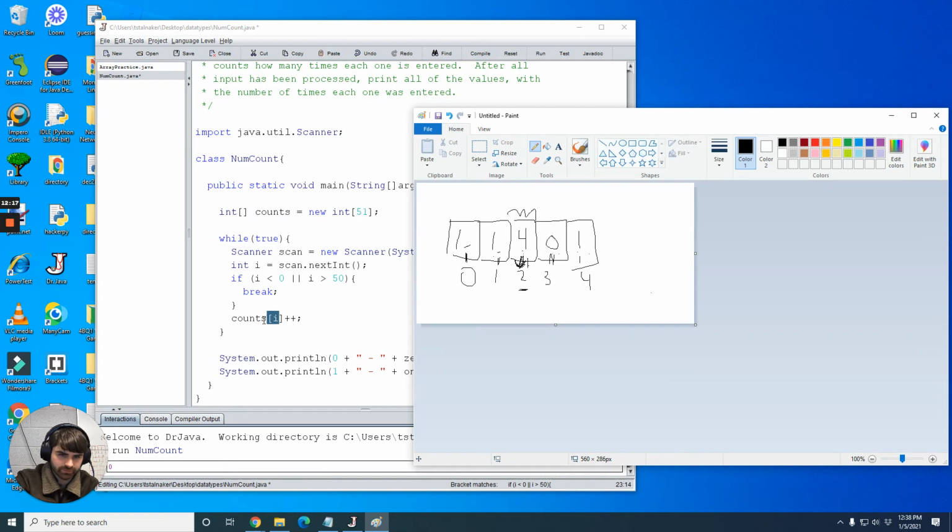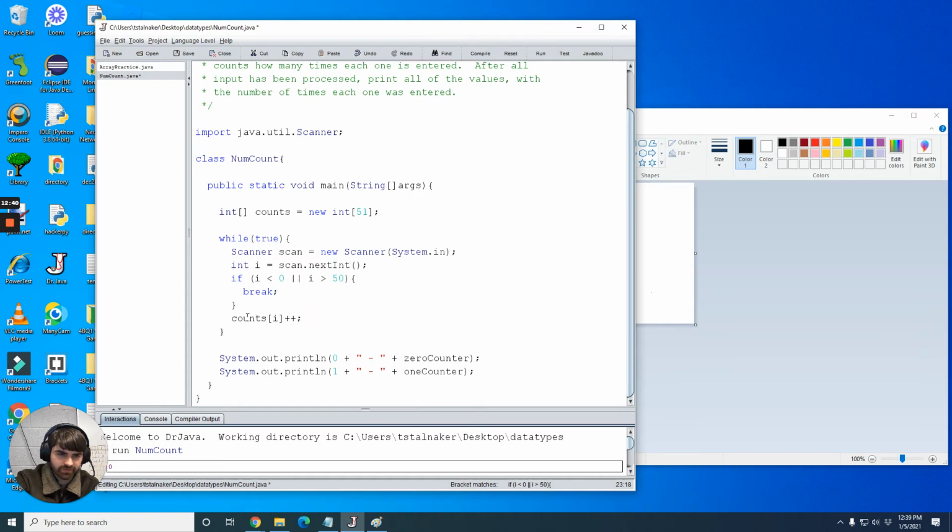So if the number comes through at 0, go to index position 0, there's the bucket, it's 1, add 1 to 1, save over it, 2. If it comes through and it's 4, alright, we go to the 4th place, we got a 1, add 1 to 1, it's 2. So hopefully that makes sense.